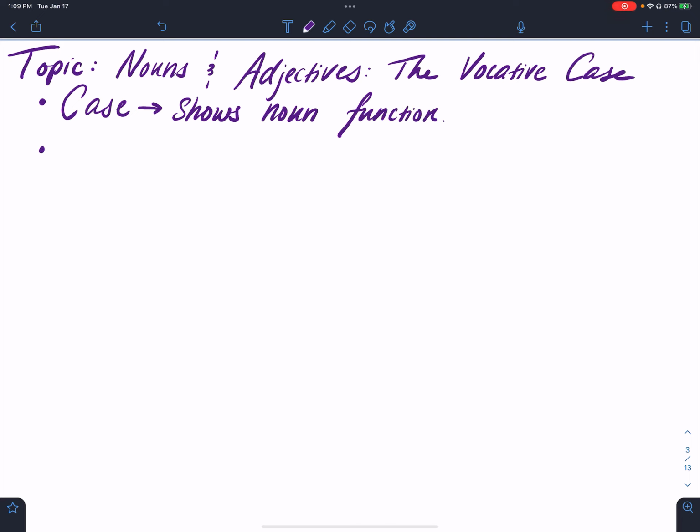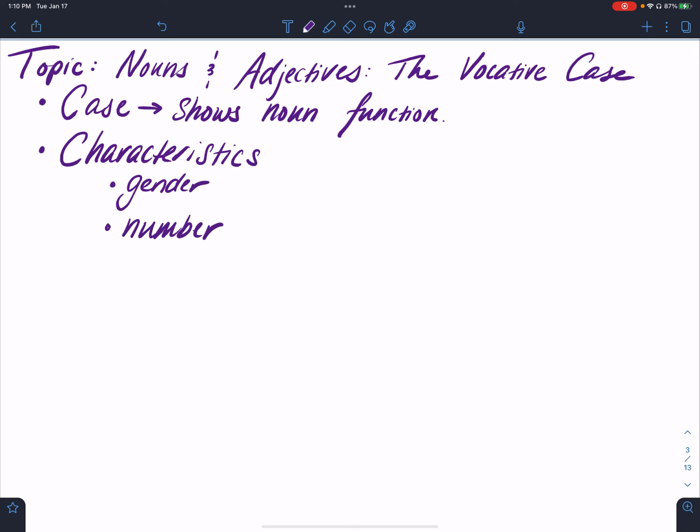Okay. Now, with verbs, I've asked you to parse before. What are the three characteristics of verbs? Maximus. Tense, person, and number. Okay, so for verbs, the characteristics are tense, person, and number. For nouns, the characteristics, if you can think back: we've got gender, we've got number, and we've got case.